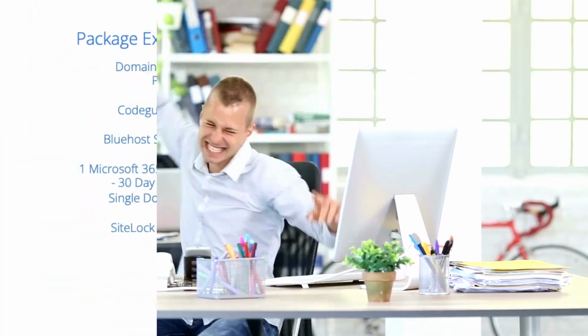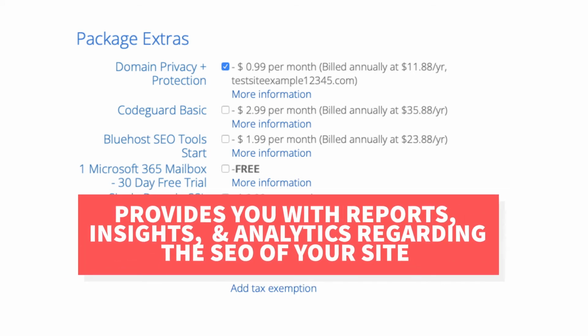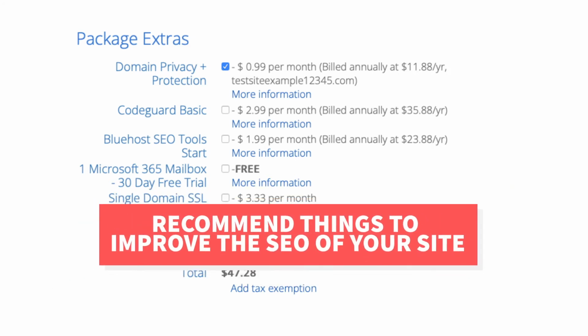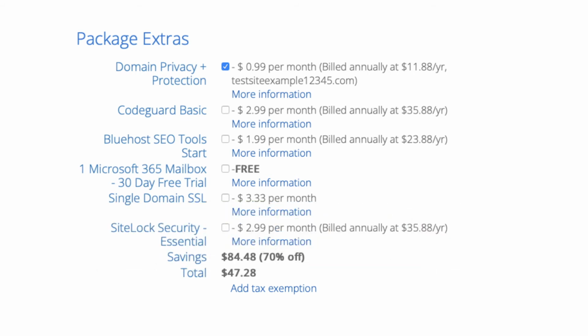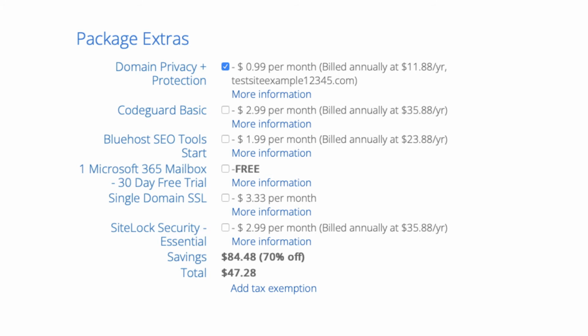The next add-on is Bluehost SEO Tools. Bluehost SEO Tools will provide you with reports, insights, and analytics regarding the SEO for your site, and it'll recommend things to do to improve the SEO of your site. It will also report your site to search engines. This package extra isn't necessary. It touches the basics in terms of SEO and is limited in what it tracks. It could be helpful for some if you aren't familiar with SEO at all.